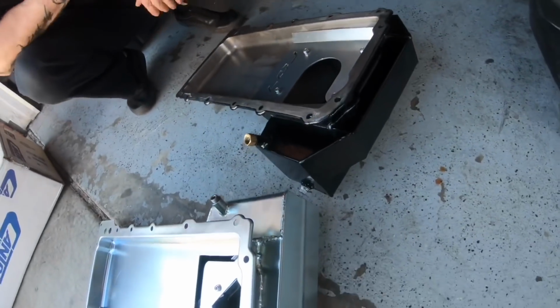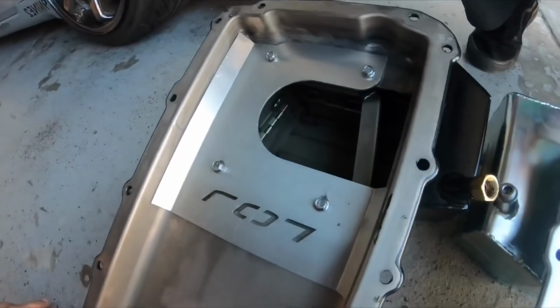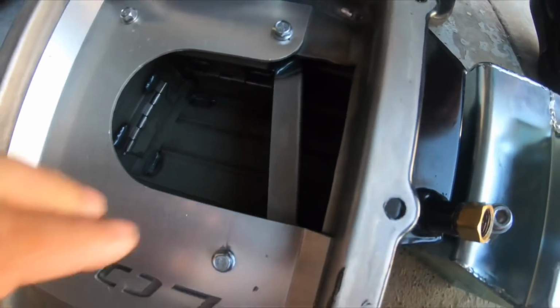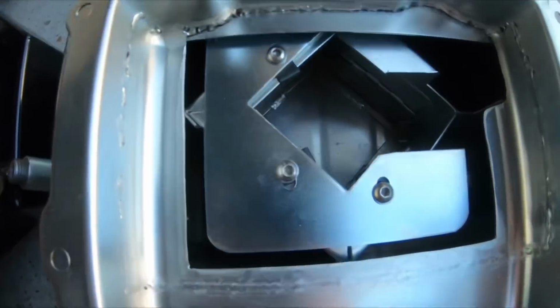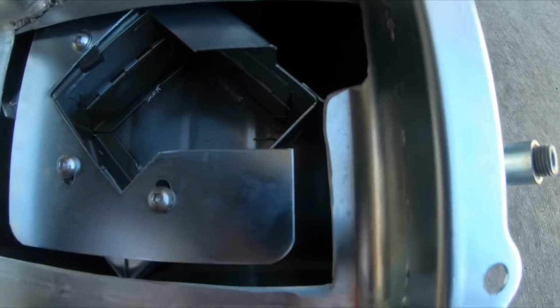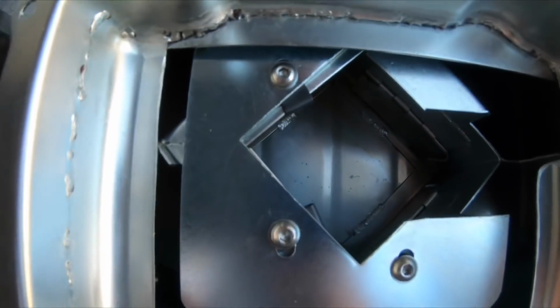This oil pan still looks better than this oil pan by a long shot, by a bajillion times. Man, look at these edges though. Look at the LOJ edges. Look how smooth everything is. There's no sharp pointy edges. It doesn't look rigid or stupid. And then you go over here, it's like they just ground this, cut it with tin snips, hella sharp point right here. Yeah, that's all bad.